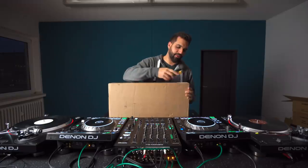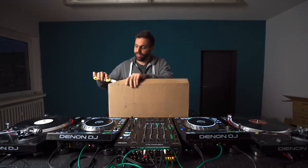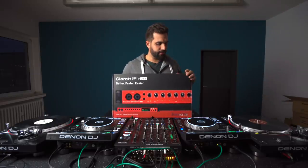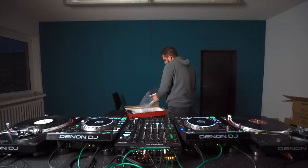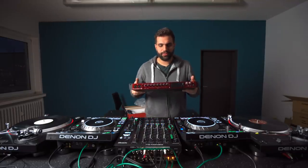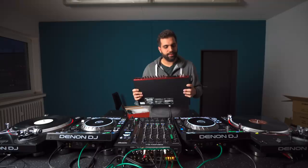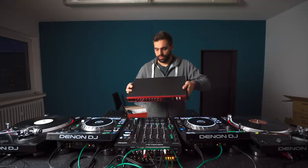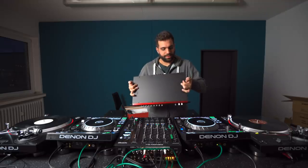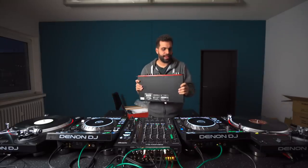There are two more packages. The first one — I'm still not sure if it'll be for Studio A or Studio B. This right here is a new sound card: the Focusrite Clarett 8Pre. It's a huge massive sound card. I tested one of the smaller Focusrite cards about two years ago and was surprised by the quality for the price, so I thought why not get the big one for the studio to be able to record multiple instruments and have a lot of inputs and outputs.